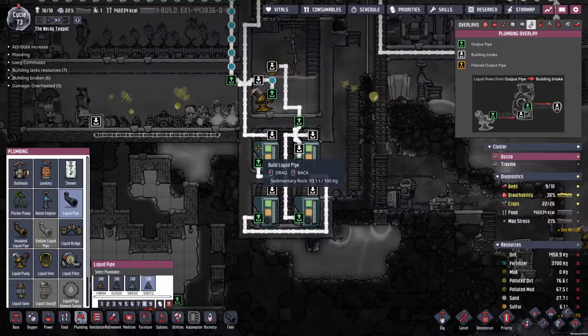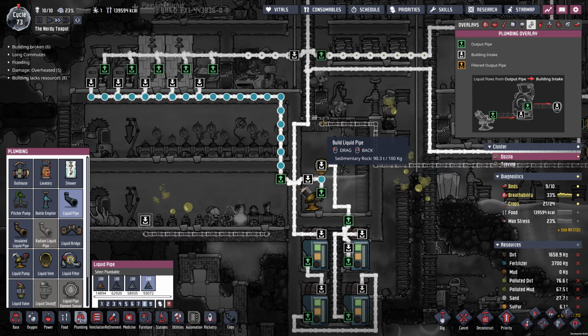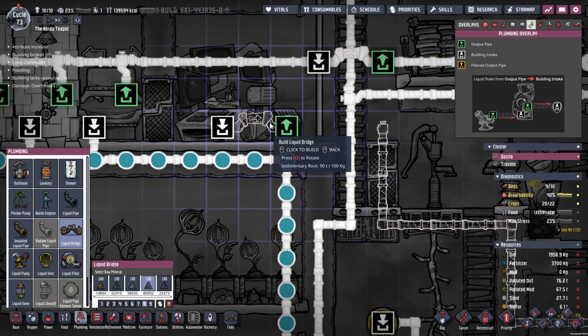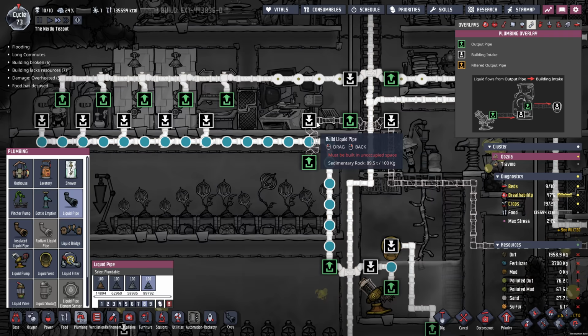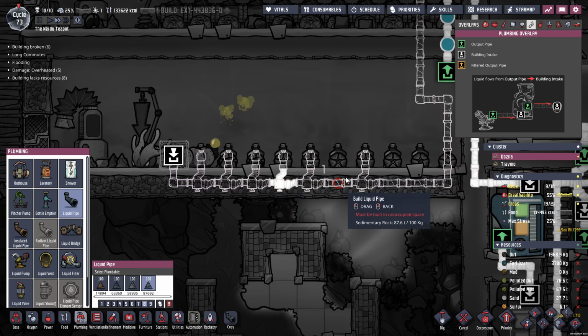somewhere. Oh, this is a complete mess, isn't it? Okay, what we're going to do is run that over here. Then we're going to come up there. Then we're going to come up here. And we're going to go to there. Oh, am I going to be able to get over there? Oh, this is a right pain in the backside. We'll do that. Yeah, that'll be better. And then we'll do that. We'll have one there, and then we're going to have another one here. At some point, I will redo all of my piping, but at the minute, it is what it is. And then that can go through there. And that can go through there. And then each of these will connect up like that. So that way.